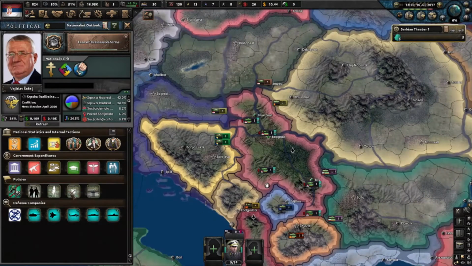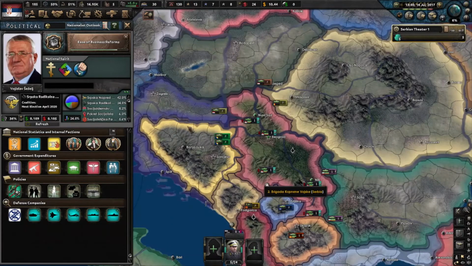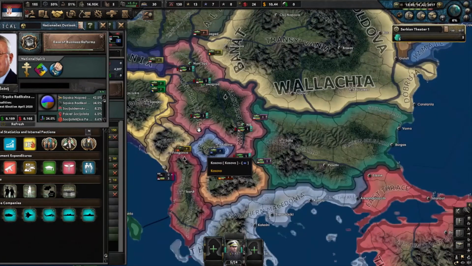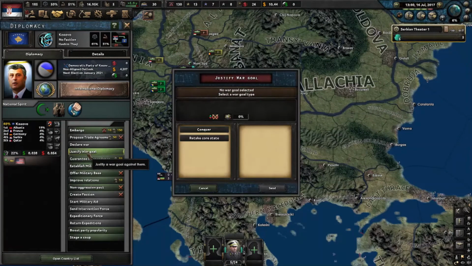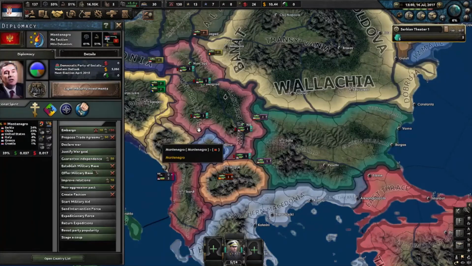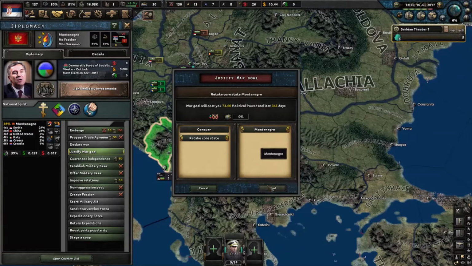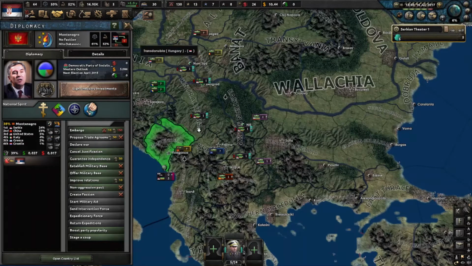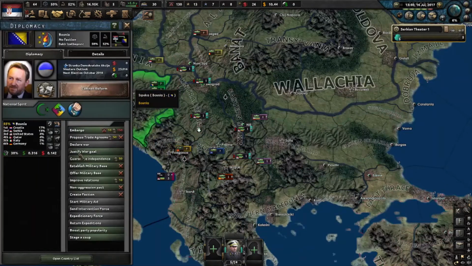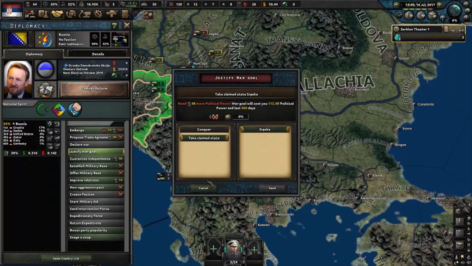There are a few things that we should do straight away. First, we're going to go to neo-imperialism. And we're also going to start justifying on Kosovo. Well, we do have claims on Kosovo as one of our core states anyway, so it shouldn't be too difficult. And while we're at it, we'll also go for Montenegro, which we have claims on as well. It'll take us a bit longer to justify. And will we have enough political power for Bosnia? No. Alright, we need a bit more political power.